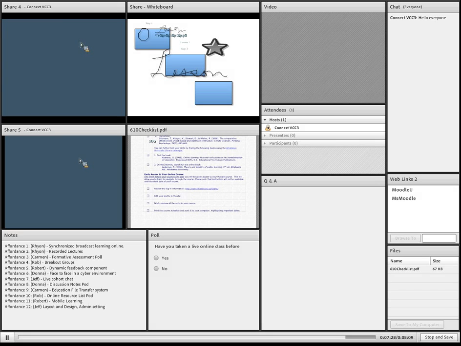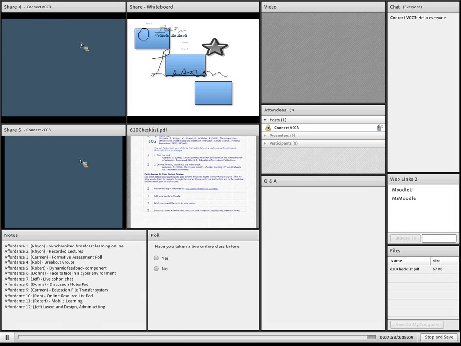So let me go back into a restored view. So in summary, the synchronized broadcasting tools, which I'm going to use in this example, are your shared options with your learners. Now Adobe Connect has a lot of other options which we'll talk about in other videos or during the class. So these are the 3 or 4 different shared features, and I find myself, I've used a couple of these more than the others.